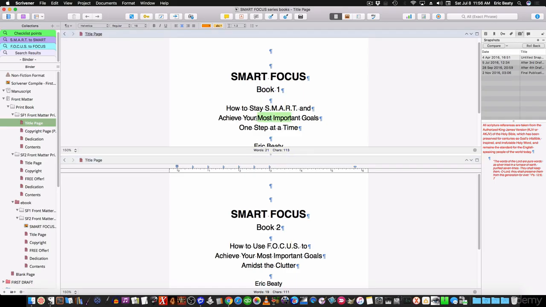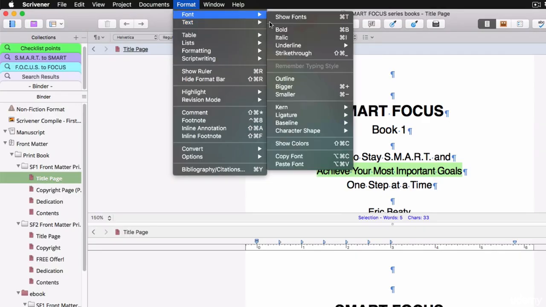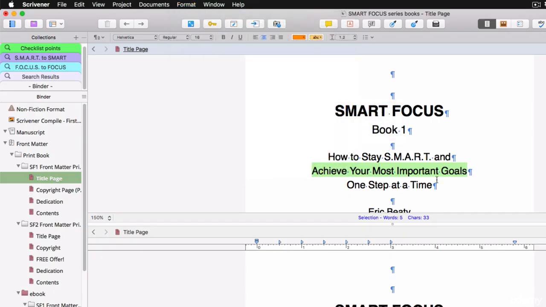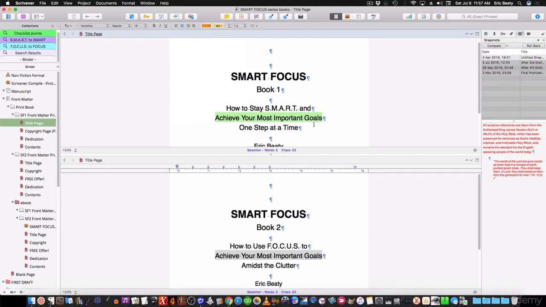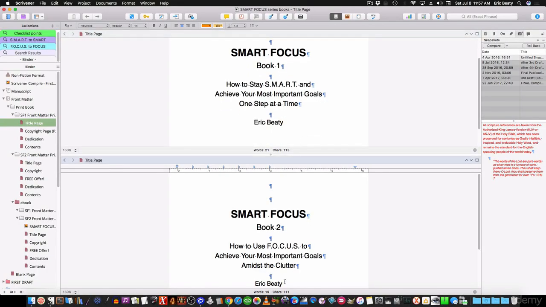Now you notice this is kind of scrunched up a little bit. This is not, so I'm going to fix the lettering on that. So this is all 16. This is all 16. Now let's go ahead and fix the lettering on that. We're going to go to text. Actually, I think it's font. Yes, I'm going to go to Kern and use the default for that. That way it'll spread that out. So everything looks fine there. My name is 15. My name down here is 14. It should be 15.